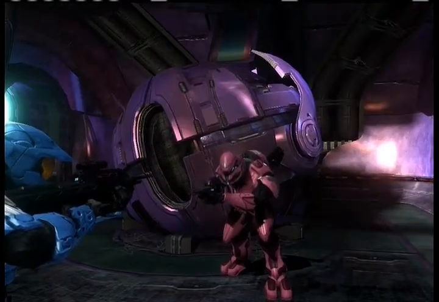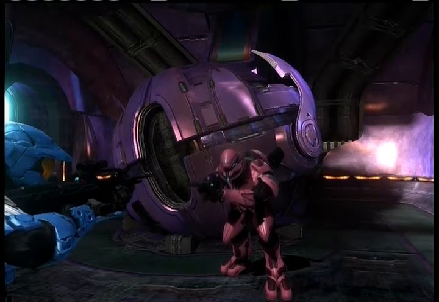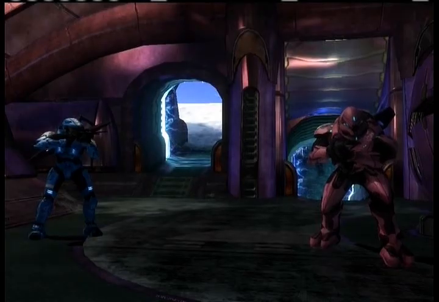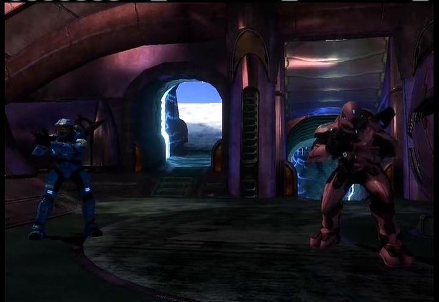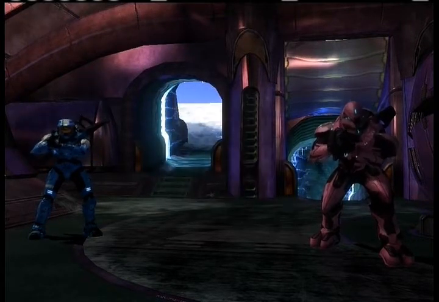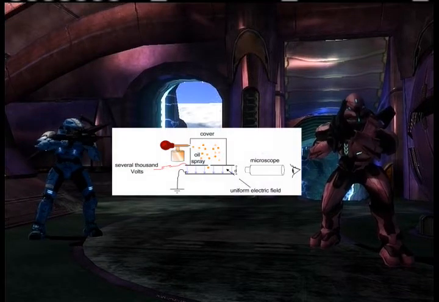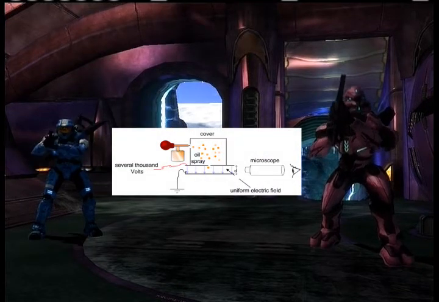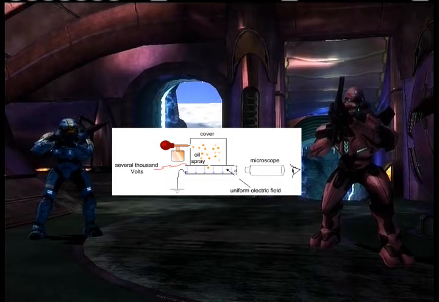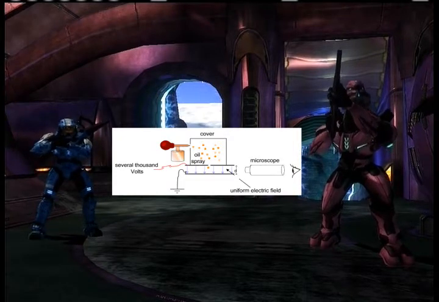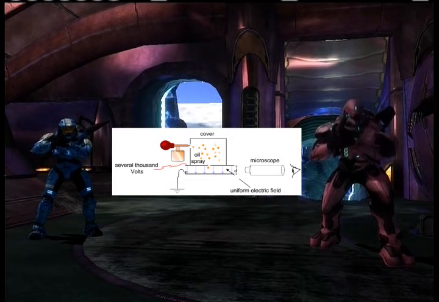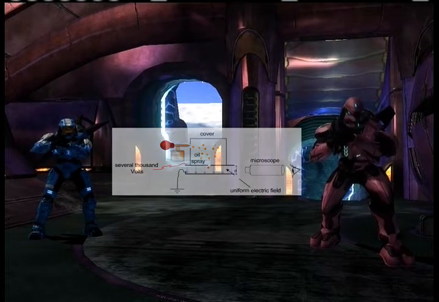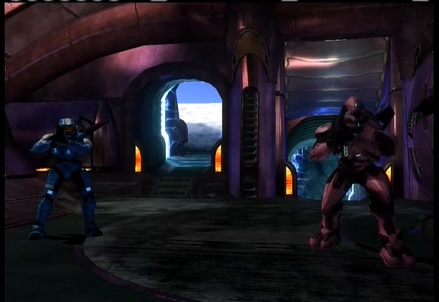Okay, we're safe. Let's talk about atomic theory. Robert Millikan made his experiment in 1909. It's called the oil drop experiment. This was made to measure the electric charge of an electron. He did this by balancing the gravitational and electric forces on tiny charged droplets of oil suspended between two metal electrodes. And why are you telling me this? You'll thank me one day.